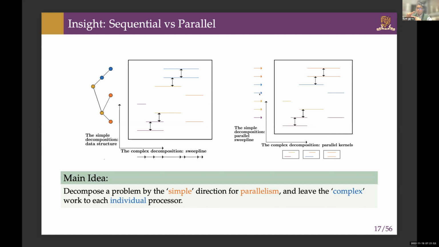We can simply decompose the layout into a bunch of horizontal regions. They have some overlapping, but we can make sure that after this kind of decomposition, all the regions can be independent. For the X direction, because there is a lot of overlapping among the segments, it is very challenging. So that's the typical way we decompose the whole chip into horizontal regions, and for each region, we throw it onto one GPU to finish the parallel checking.